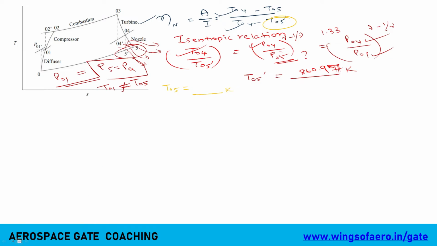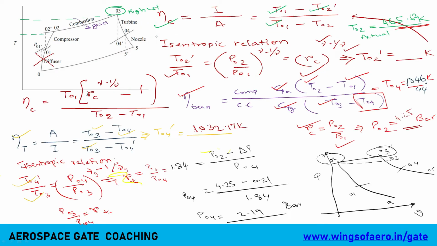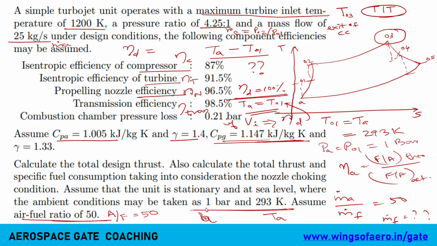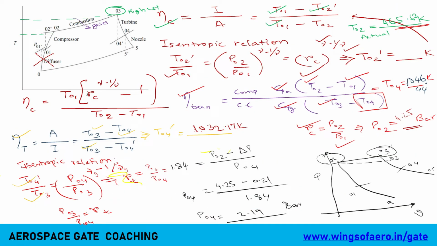Ma'am, I am asking how to get the pressure, P naught 5. I am confused about it. See, for P05, as these hot gases are expelling out from the nozzle, after they expel out, where will they go? They will merge into the atmosphere. So the P05 value will be the same as the ambient pressure which they have given in the question. But if they have not given it, it can be different as well.